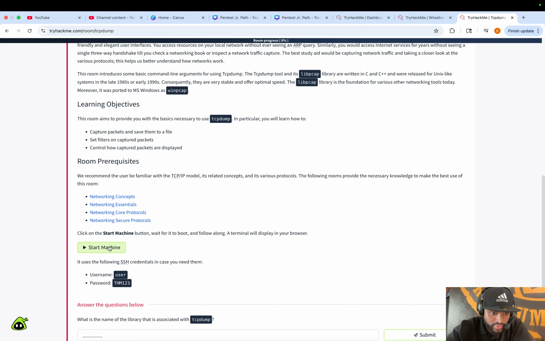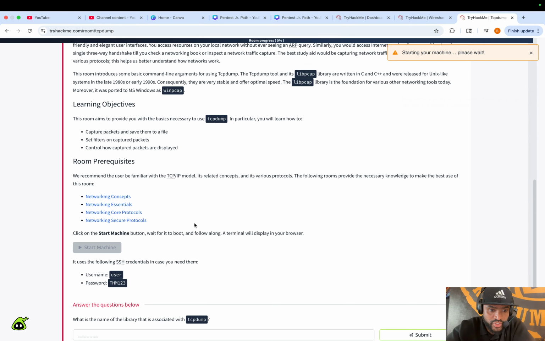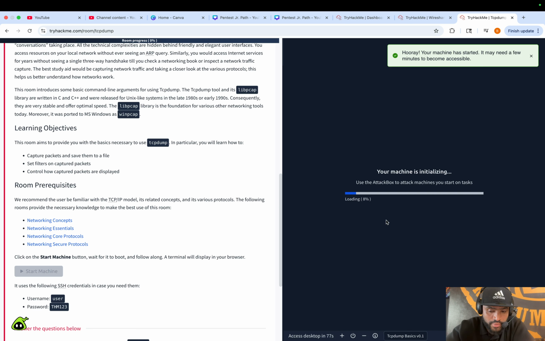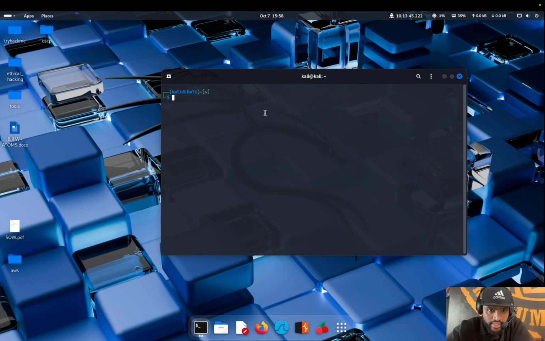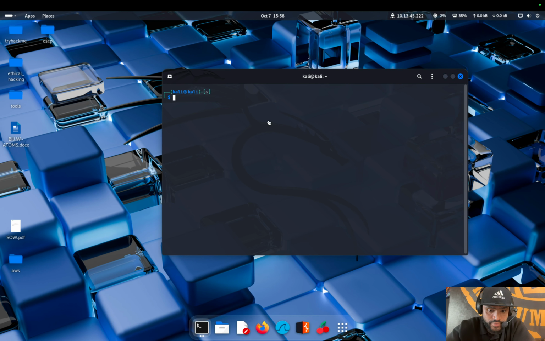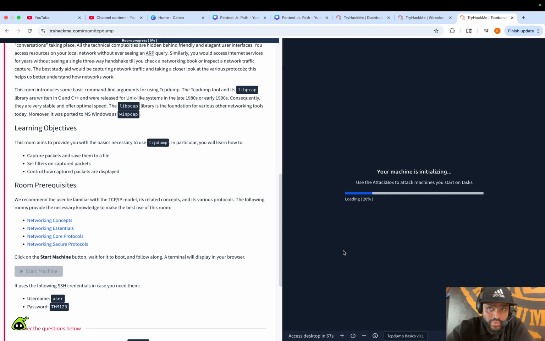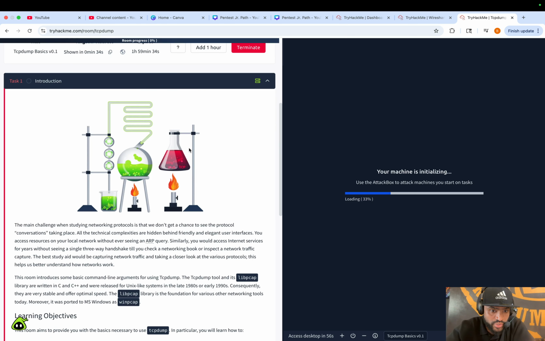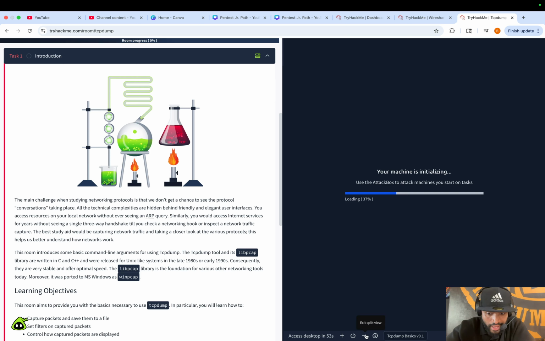I know it will take at least a couple of seconds to start the machine. It will split the screen halfway, and then start the machine here. We will probably be going over that in our Kali machine. I don't think I will need this, but once it starts up, I'll minimize it and then SSH to the IP address that they give me. It should take maybe 30 more seconds to start. Actually, I can still exit split view.